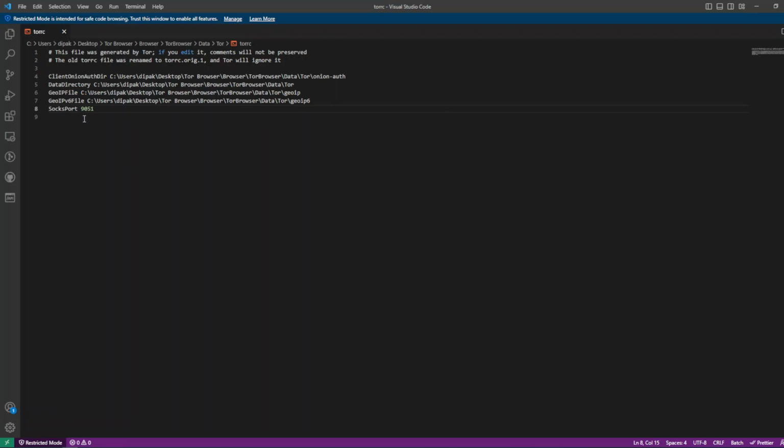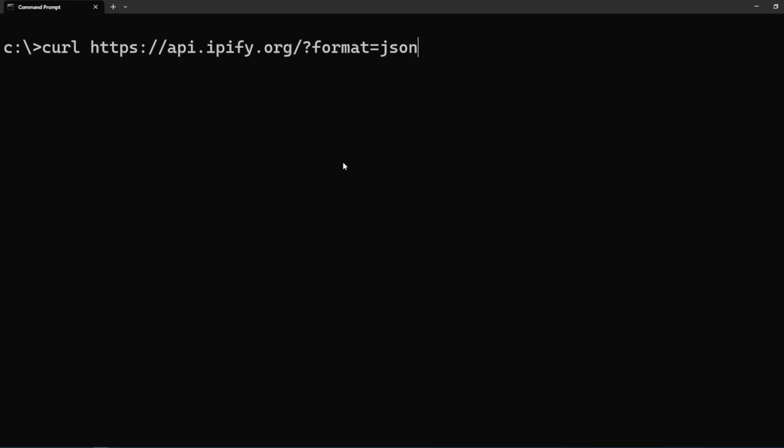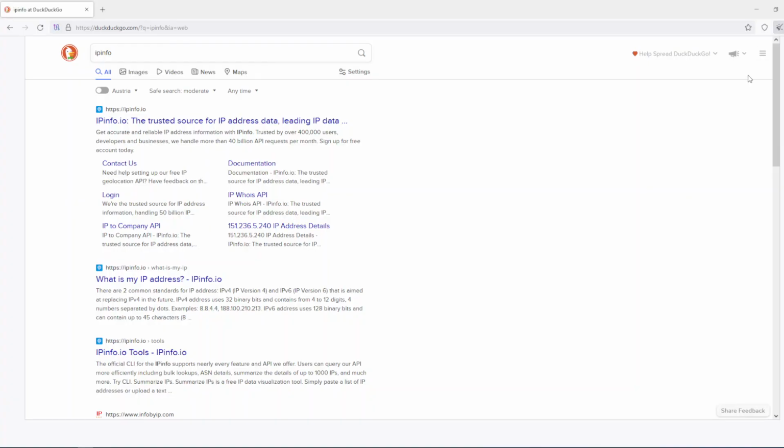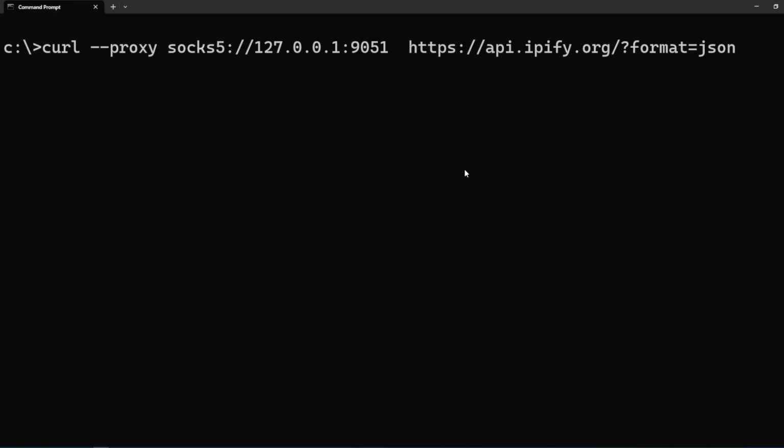So this is the port I'm running this browser protocol on. Let's see now how we can utilize it. Instead of sending a direct request, let's try to send the request through the SOCKS 5 server, the Tor server. Before that, I will close this Tor server and try to send the request. How can we do that? Instead of using curl directly, I'm just adding the proxy to it.